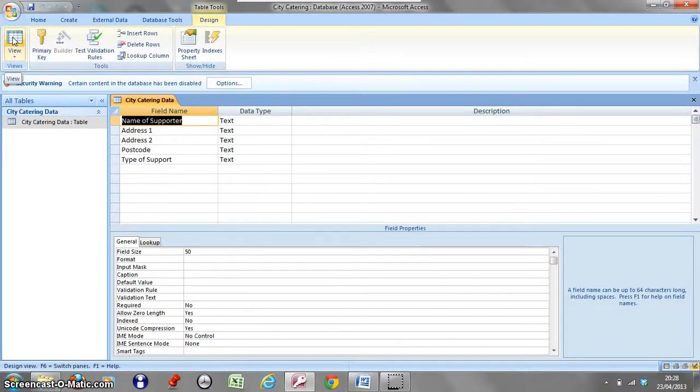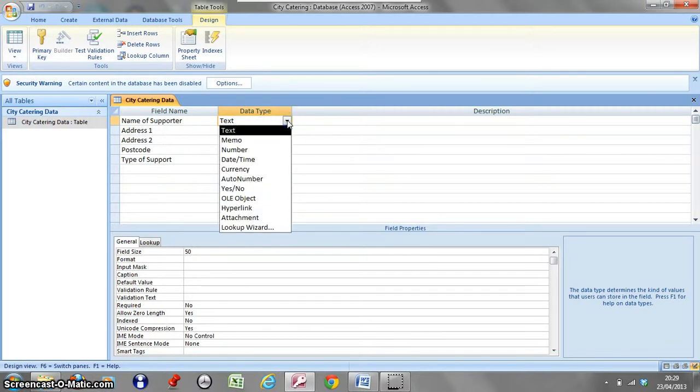Now once you've done that, these are the names of the fields: name of supporter, address 1, address 2, postcode, type of supporter. And these are all text. And you can change the size of texts here. Field size 50.